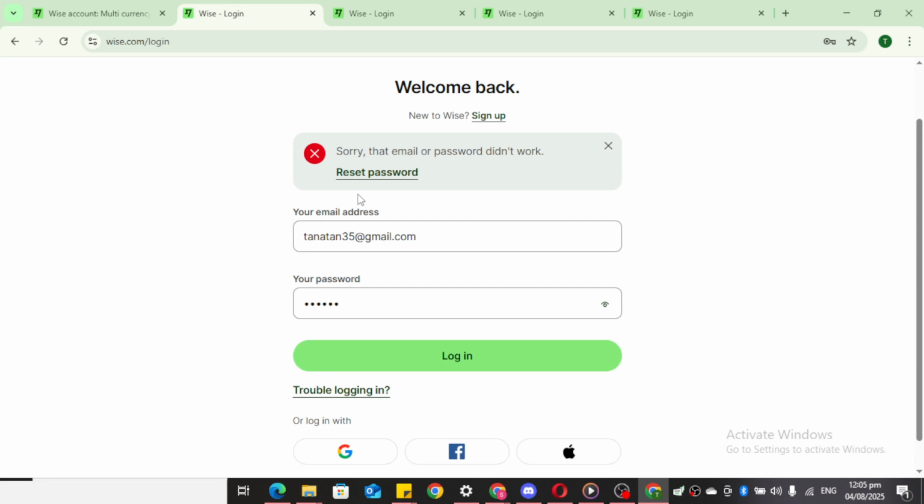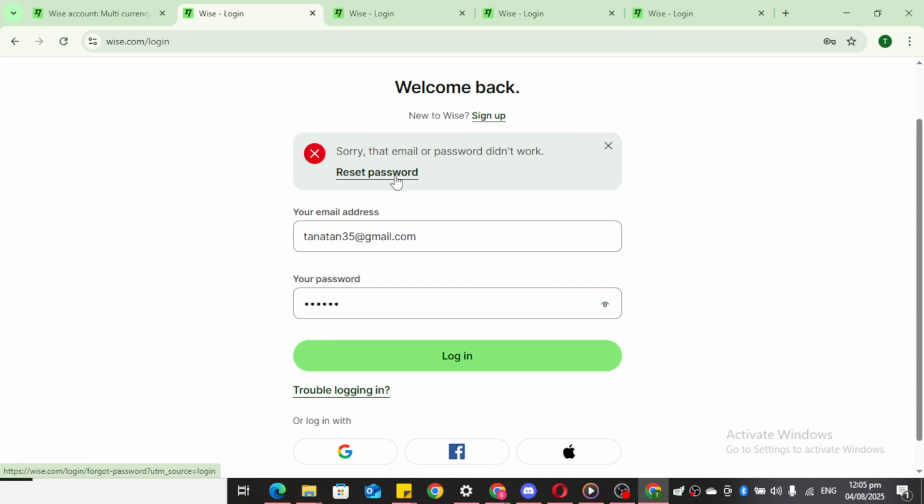It's not uncommon to encounter issues at this stage. If the login attempt did not work, don't worry. This is a scenario we've all faced at one time or another. The next step is to click the Reset Password link. This will ensure that a reset email is sent to your registered email address.